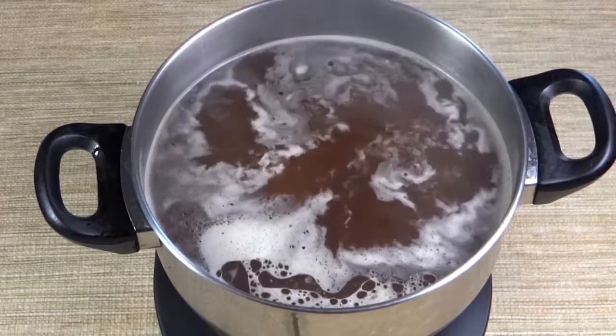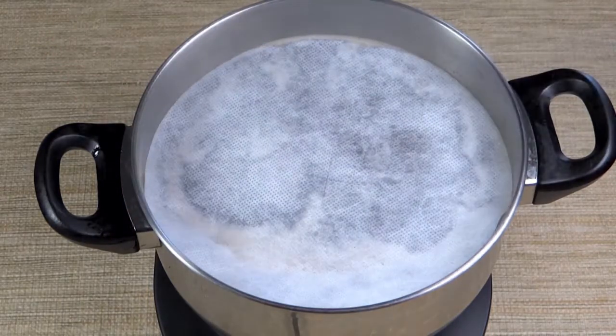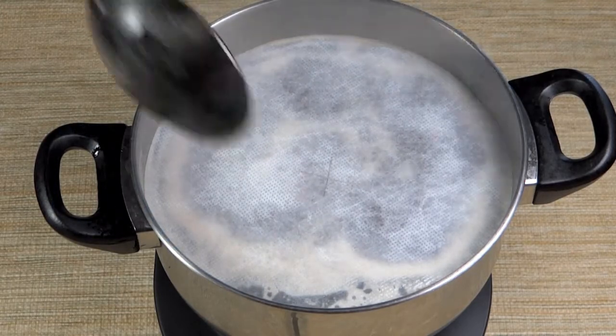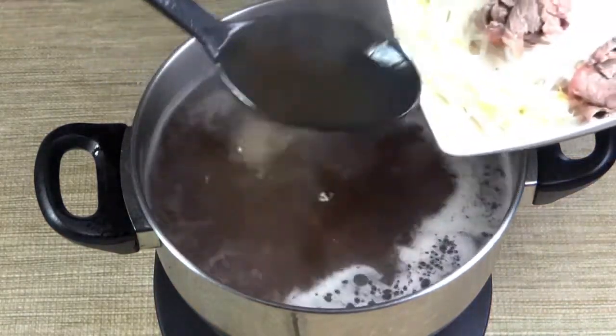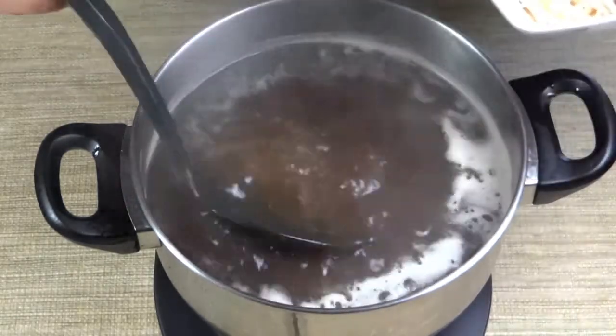Once it gets up to a rolling boil, about 7 minutes in, remove the fat from the top using either a spoon or an oil-absorbing paper. There's a store in California called Daiso that sells this. It makes it a lot easier to remove the oil. But if you don't have one, that's okay. Using a spoon works well too. After removing the oil-absorbing paper, pour your broth into your bowls, enough to cover the noodles.